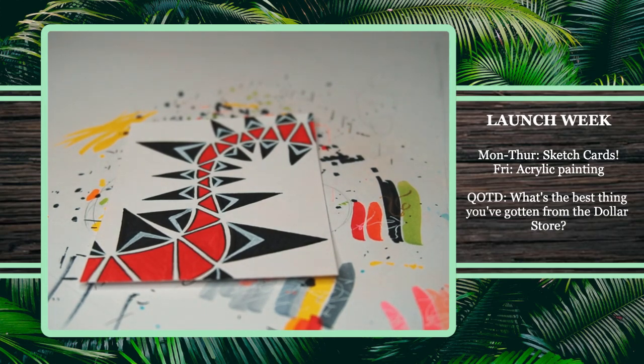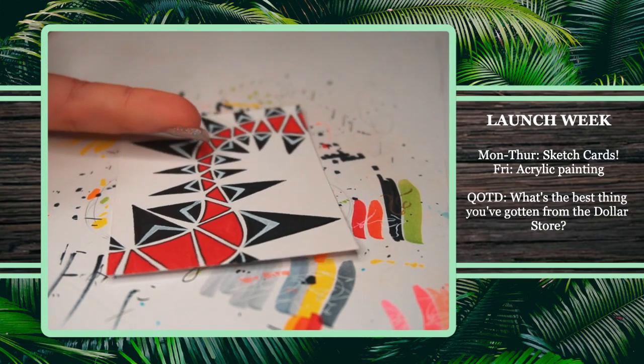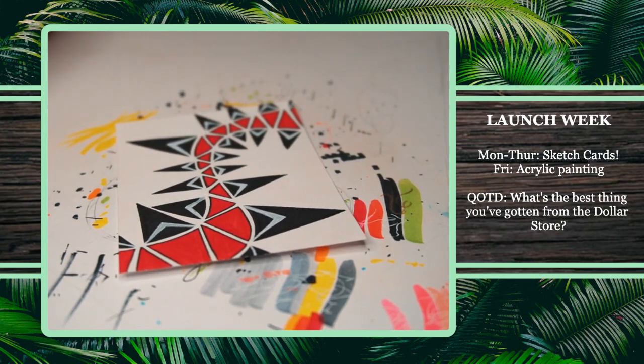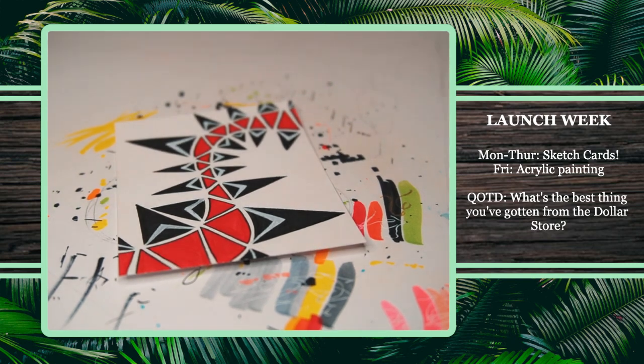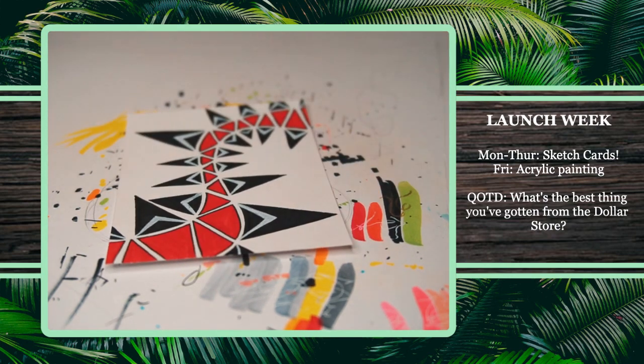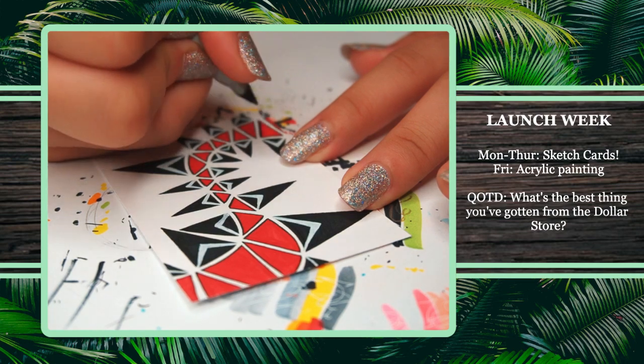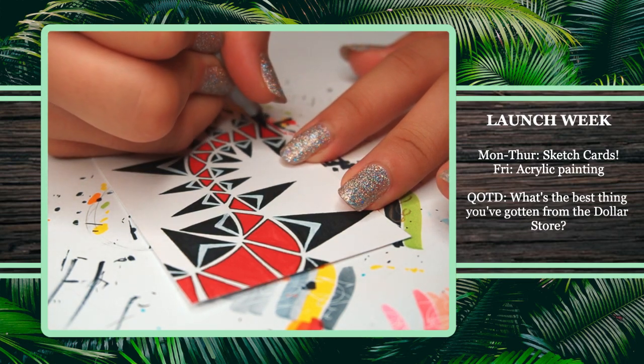Maybe I could try picking out the width of these red rectangles. Let's give that a shot. I'm gonna go ahead and go with my ultra fine Sharpie to the Micron to get a thicker edge, stroke rather.